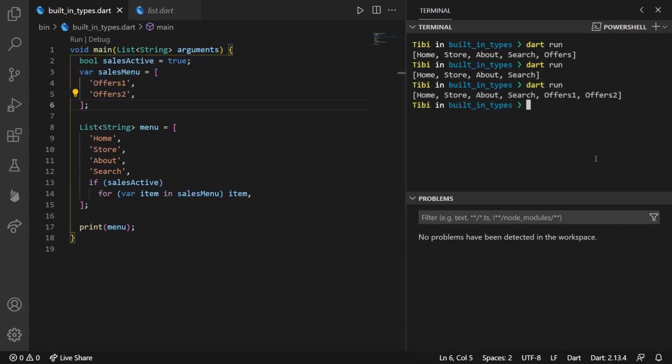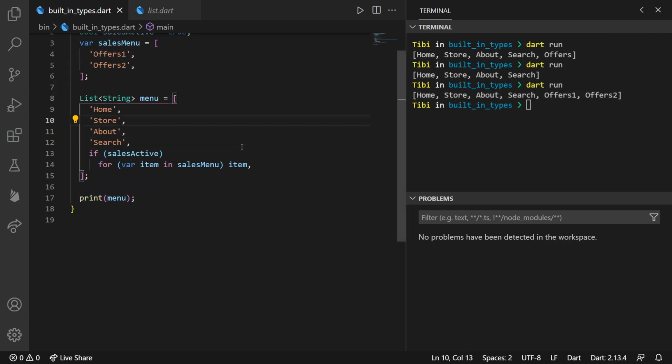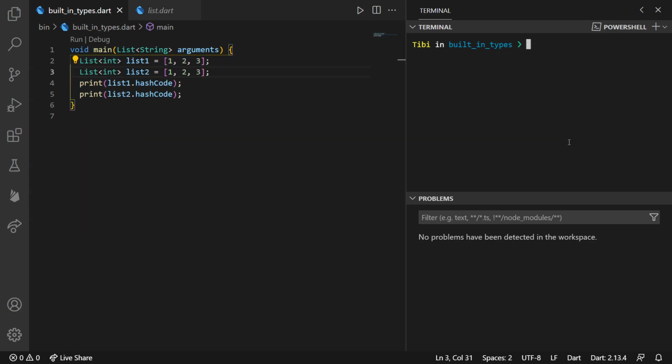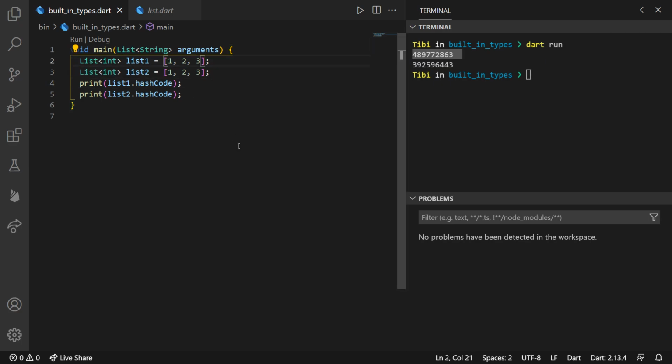As you can see, we can actually link them together and create some really interesting logic right inside the constructor of a list. How amazing is that? And so that I won't forget, compared to numbers, strings and booleans, list literals are not constant by default. However, you can make them compile time constants by preceding them with the const keyword, as we have learned in the previous tutorial.